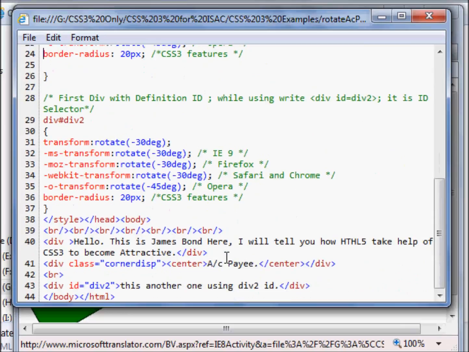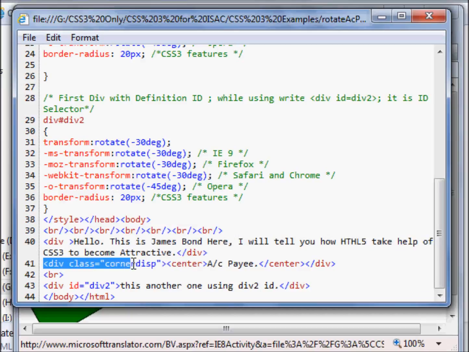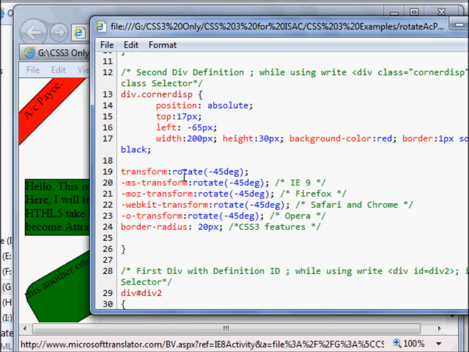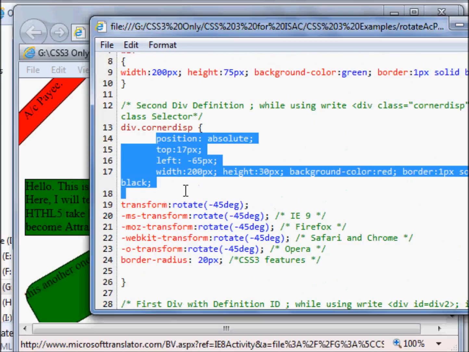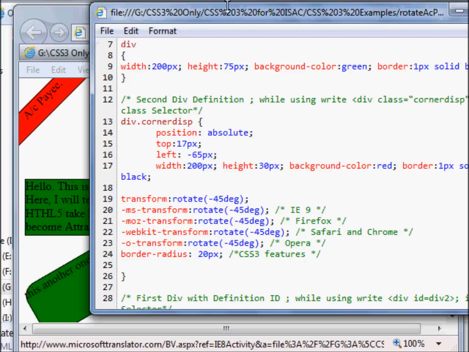Okay, now here you can notice that we have one division, right? Another division is the class corner disk center. You can see this. I am using corner disk here, and that's why it is coming in the corner. One division, the normal one, and the third division is this 30-degree rotation, right? The only thing is that we are taking the position here, right? If I just say position is 0 pixel, I cannot change it here. This is just the editor of the browser. So the effect will be different.